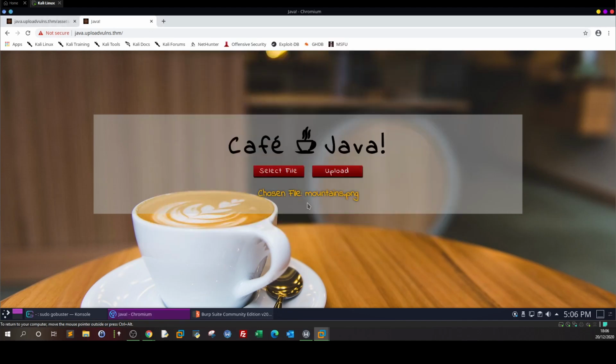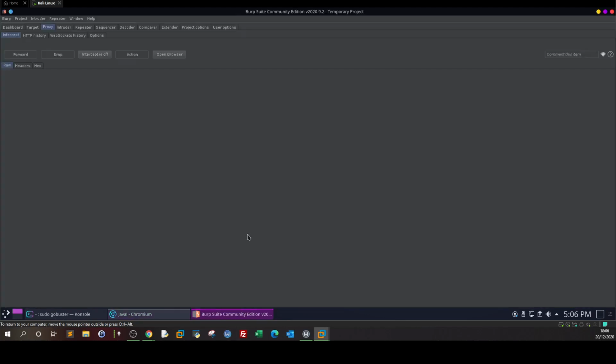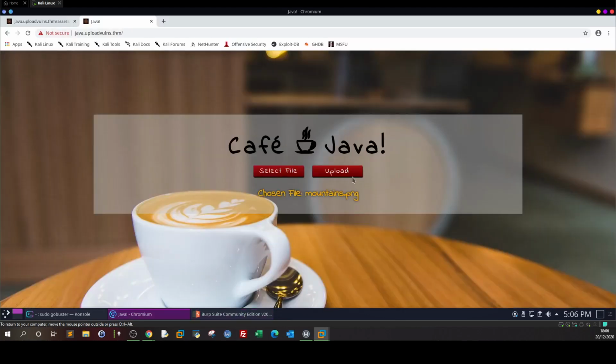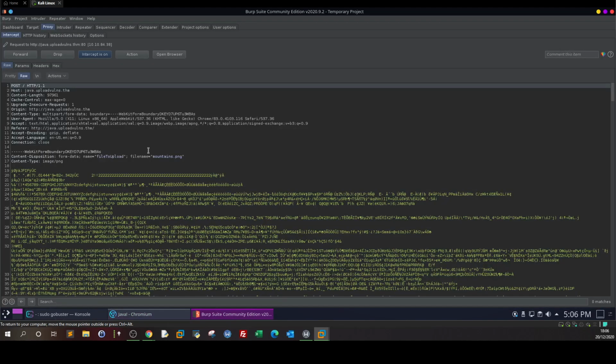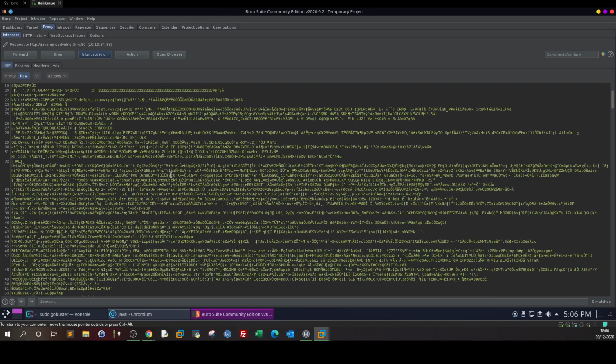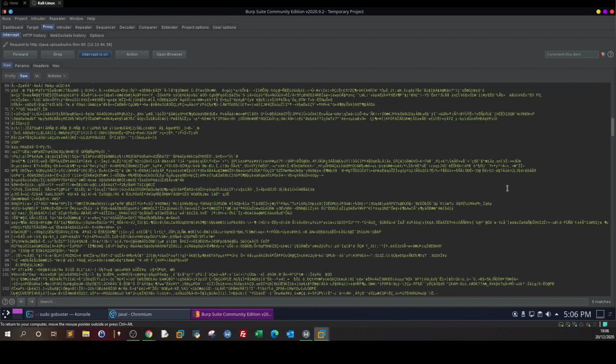As you can see, it has been accepted. Previously, we have been getting invalid file type. Now let's fire the intercept and upload. So basically, you can see it uses the MIME type image/png to check the content of the file plus the extension. As you can see here, this is actually the content of the file.